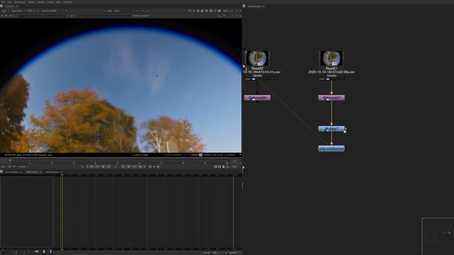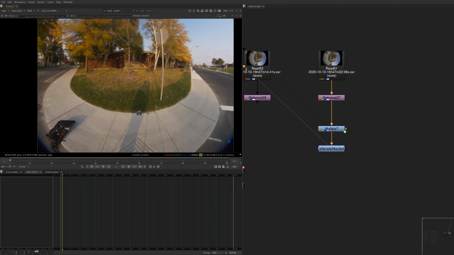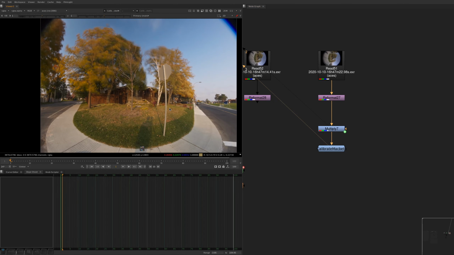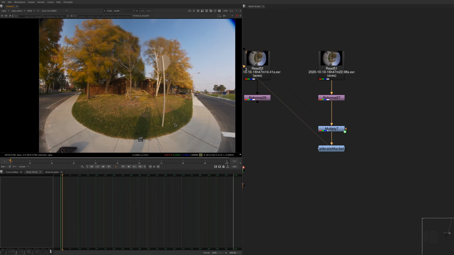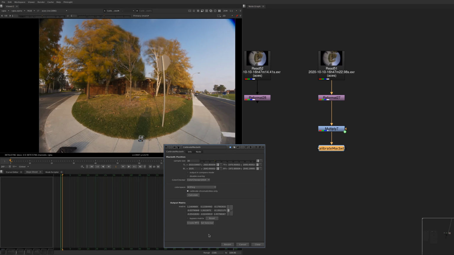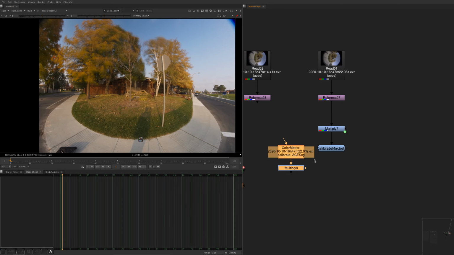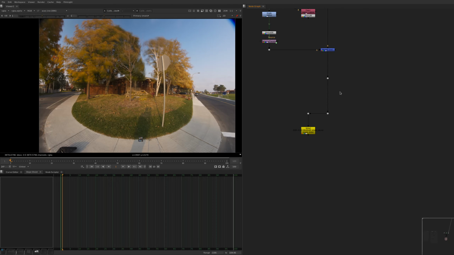There was a neutral density filter on the lens when this was shot, so it is quite possible that the colors were being changed by that filter. This change does actually look pretty good and more similar to my memory of what the colors looked like. So we're just going to create a color matrix from this. We'll ignore the multiply part since we already calibrated the exposure, and we'll just chuck this on down here.